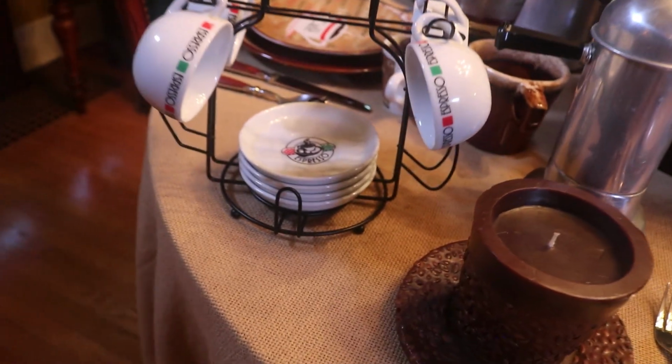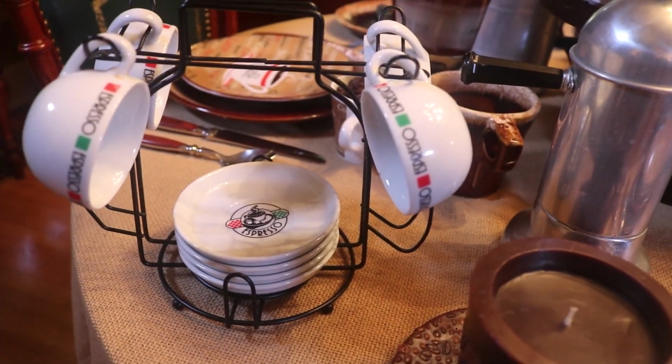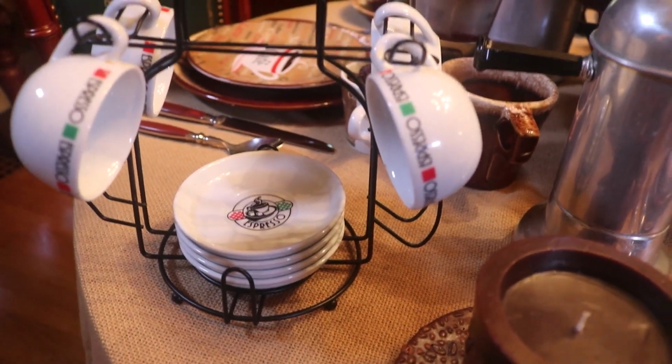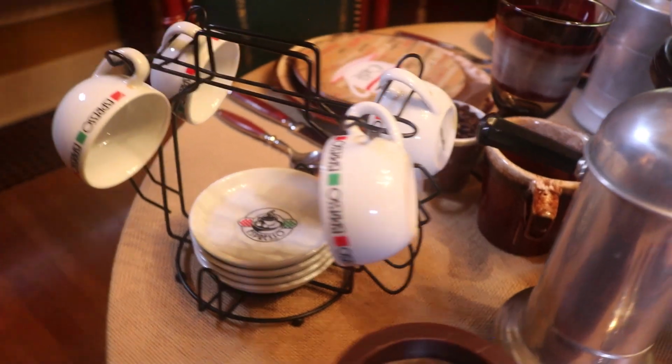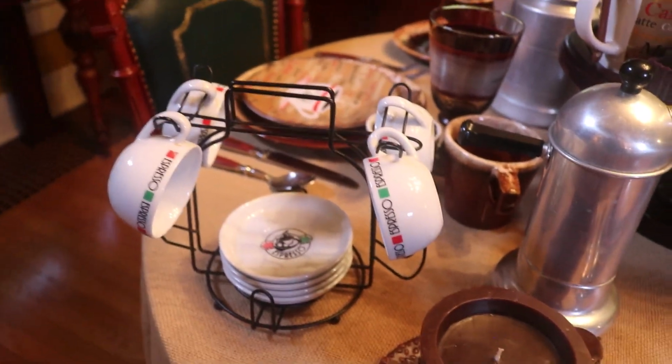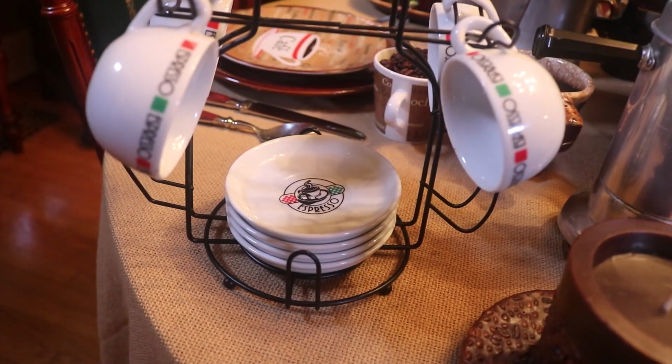This is a cute little stand. I believe I found it at Goodwill. It has a coffee pot in the center. There's a spout on one side, and then the handle is on the other side, and it holds this little set of espresso cups.